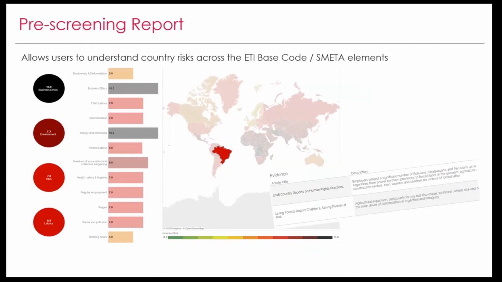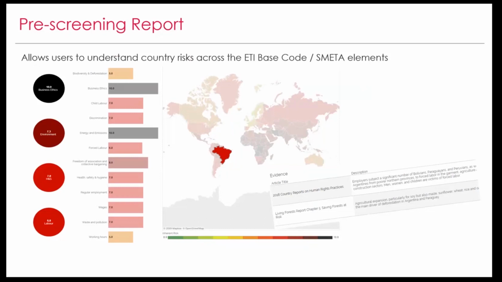And also what we'll be doing is, in addition to the indicator data, we'll be compiling a database of reports from the media or NGOs that relate to specific risks within particular countries, and presenting that information back within this report. So if there's any breaking information that comes out, you'll be able to see that through here, and also that will help to drive you towards further information to understand the context of particular risks, if they might be occurring within a specific region within a country or something like that.